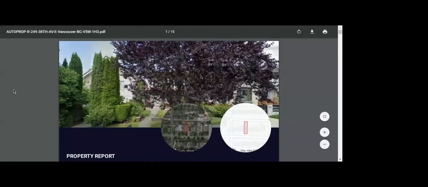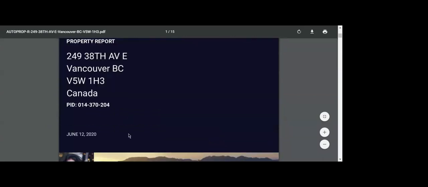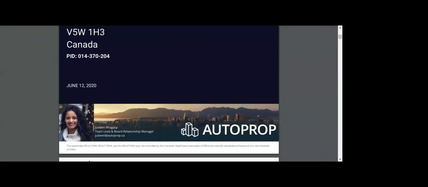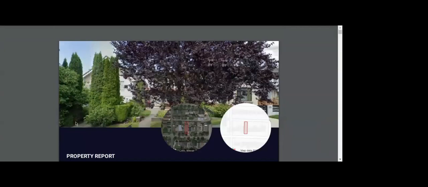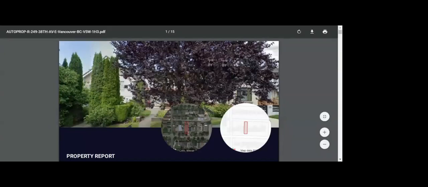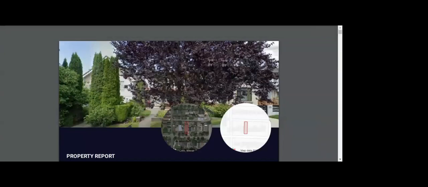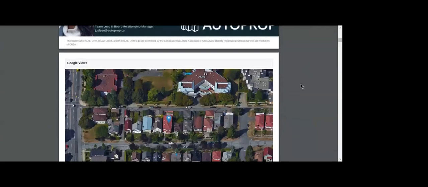Okay, so here's our full report. We recall the Google Street View had a huge tree in front of it. This is where we'd probably want to upload our own image. Or if you don't have an image, you can always throw your branding up top. Maybe change the full report to no branding, and then you can insert a big graphic of your own branding, your logo, your name, contact information, etc. Okay, and then there's the full report.